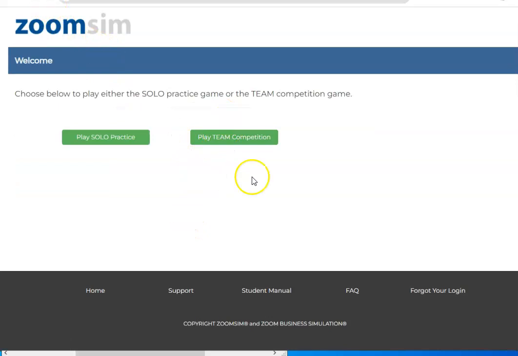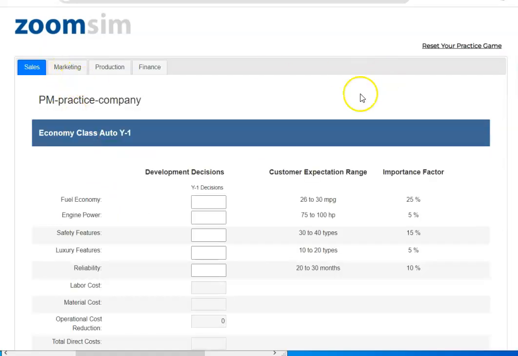I was showing you an example of the team assignment, but you must also complete the solo practice. For the team assignment, you work with your team members to complete it in any way you want. I just ran through the basics of how to complete the round, but you also have to play solo practice. In this game, you have to log in and complete 6 rounds to get to the end of the solo game.